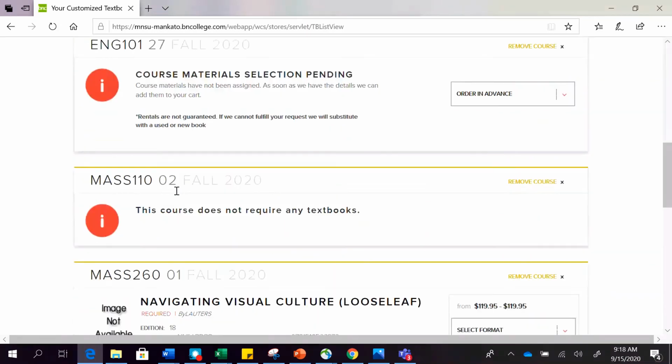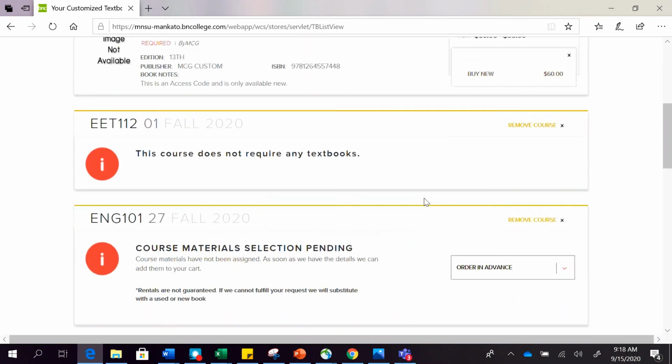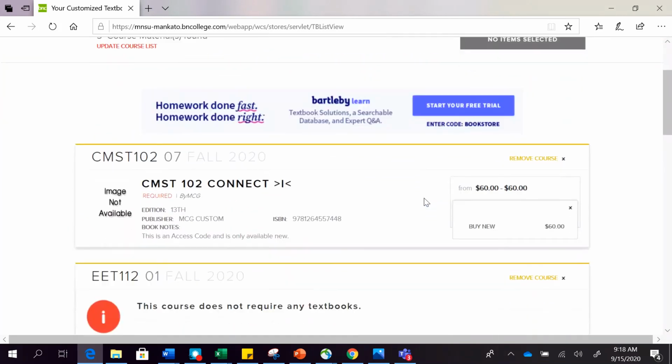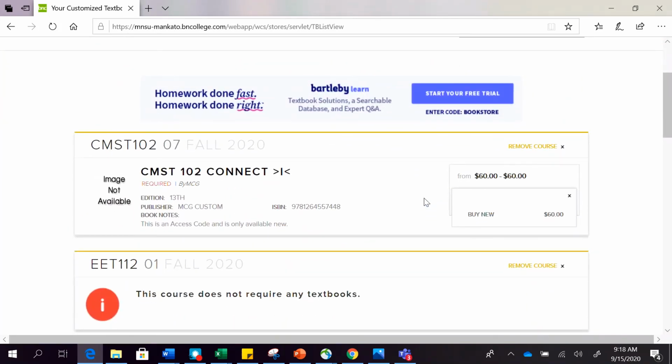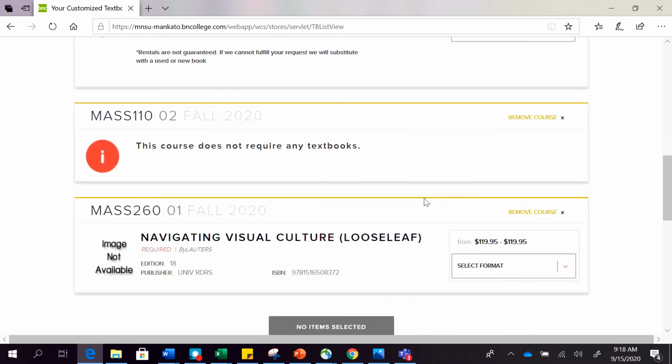You can see in these other classes that they didn't really need material, but they needed material down here. And so, like I said, on this page, you can simply use it to have an idea what you need for your classes. You can actually add it to your cart and order them online and have them ship it to you, or you can have them gather the books for you and put them in the bookstore. This is not a page that you have to use. It's just nice to be able to quickly see what you need.